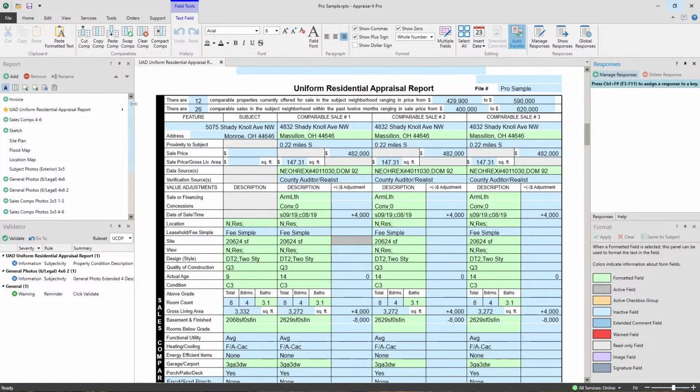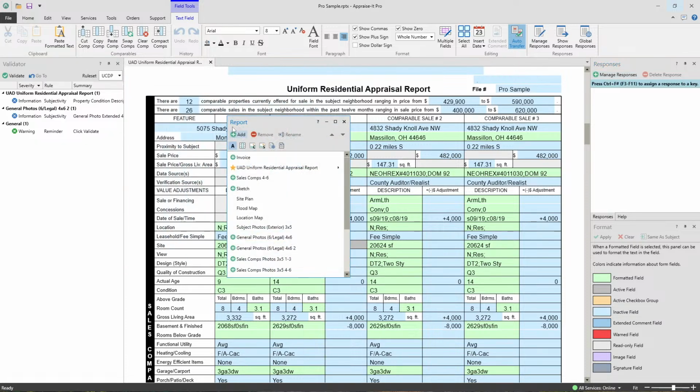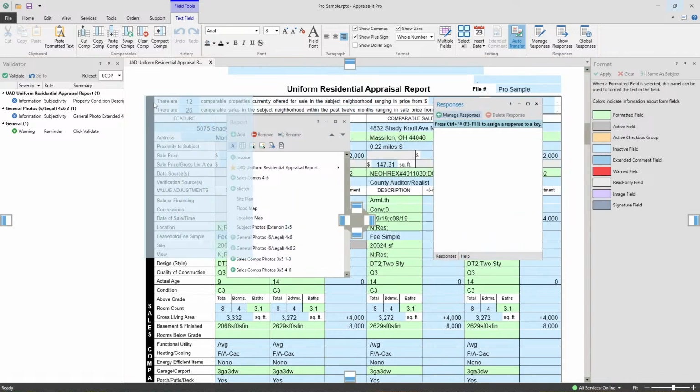So you can change their sizes. You can also change where they are. I can actually click on the header, the title here, and pull it out. I can put it on a different monitor if I wanted to. Or maybe I want to move responses over to the lower left-hand or the upper left-hand corner. So I can pull out responses as well, and I can just put it over here.